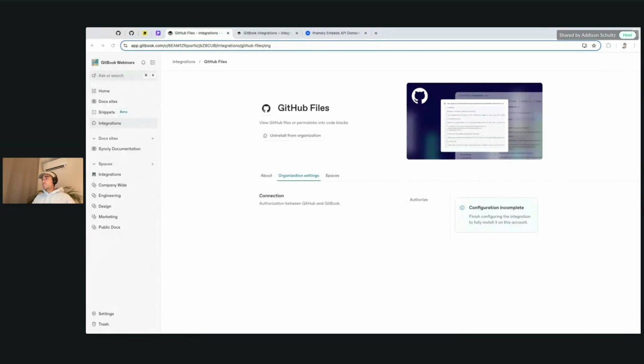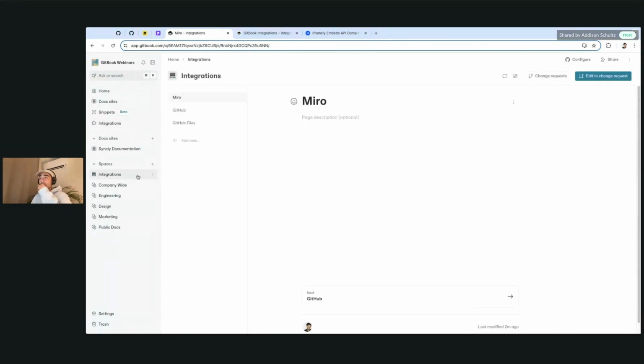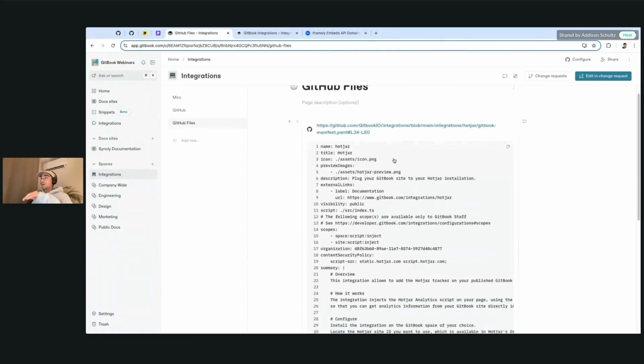Basically, what I want to mention is because this is going to unfurl GitHub files that might be a part of a private organization or a private repository, this will require the person who's adding the integration to sign in, because the files will be unfurled and displayed inside of the space as if it was that user. And I'll show you how this works as well. So just keep that in mind. You will need access to these files as well.